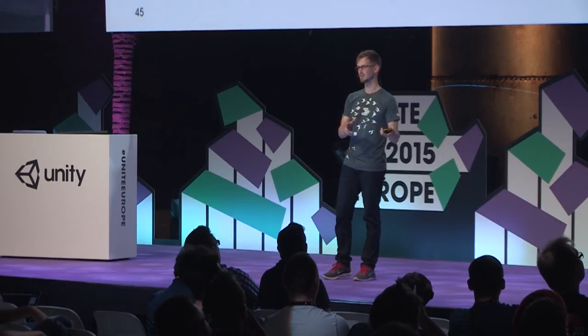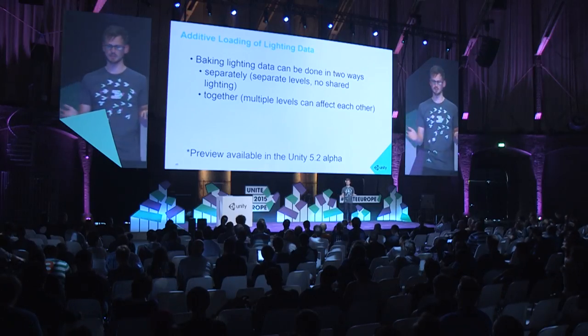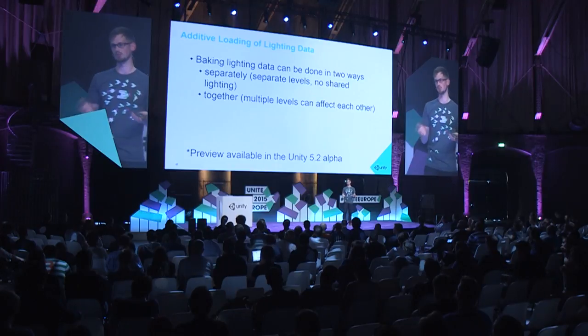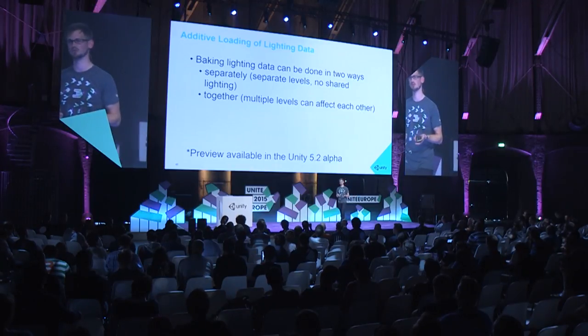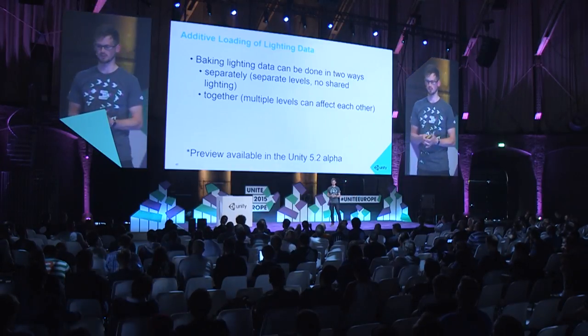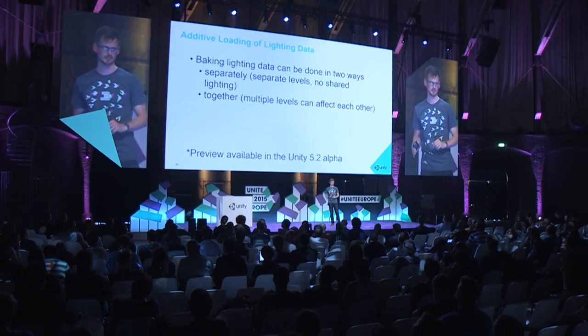If you bake things separately, you can't get baked lighting that is cast from one scene chunk to the other. You can only get that if you bake everything together. It also means that you won't get any emission from one scene chunk to the other if they're separated. But you'll probably have to do some other tricks if you do fully procedural levels anyway for connecting the different segments.